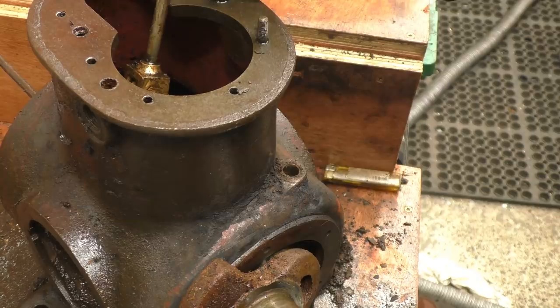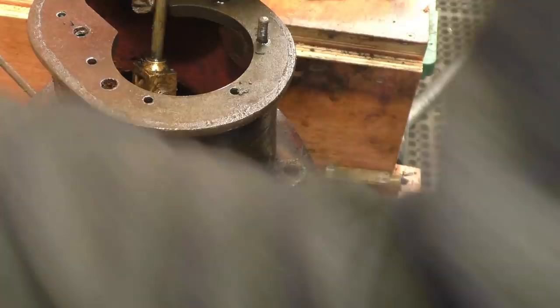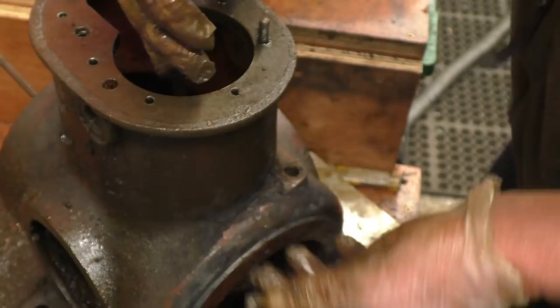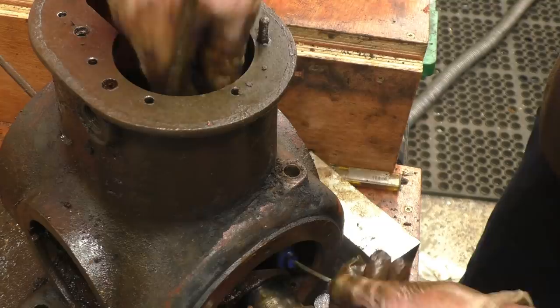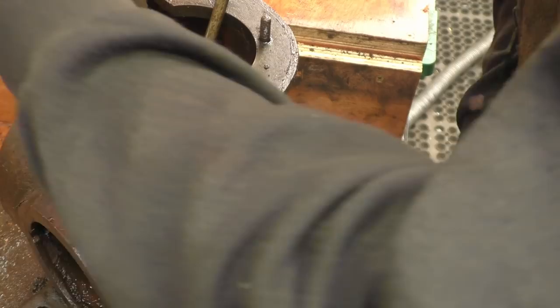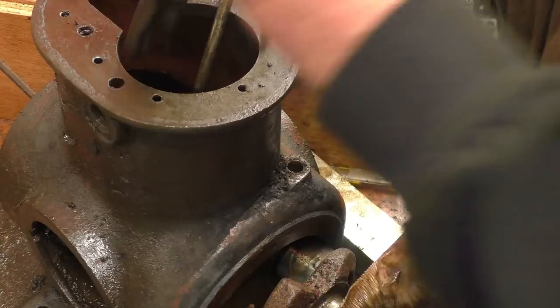There's a little split pin holding this cotter pin in on the eccentric. That's it, a little brass split pin. That should simply slip out of there now. Should. Right, that's the pin just about out, it's nearly given up.